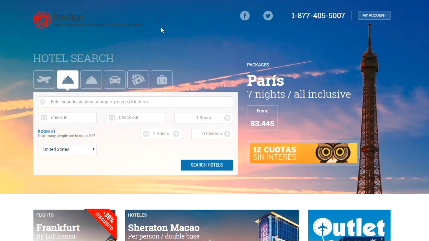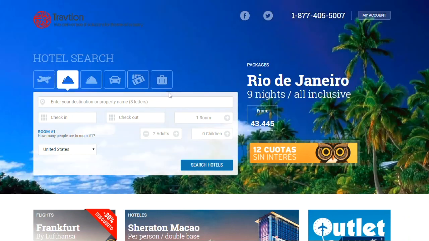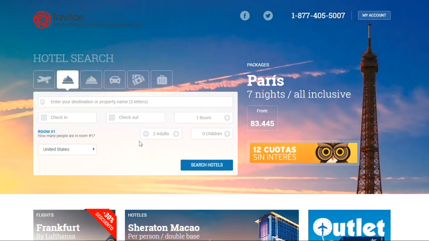The Essential plan allows you to show this front end in one language. You can pick the language, it can be English, it can be Spanish, but if you get the User Experience plan, you can have the option to have this site in multiple languages so that you can reach more markets.